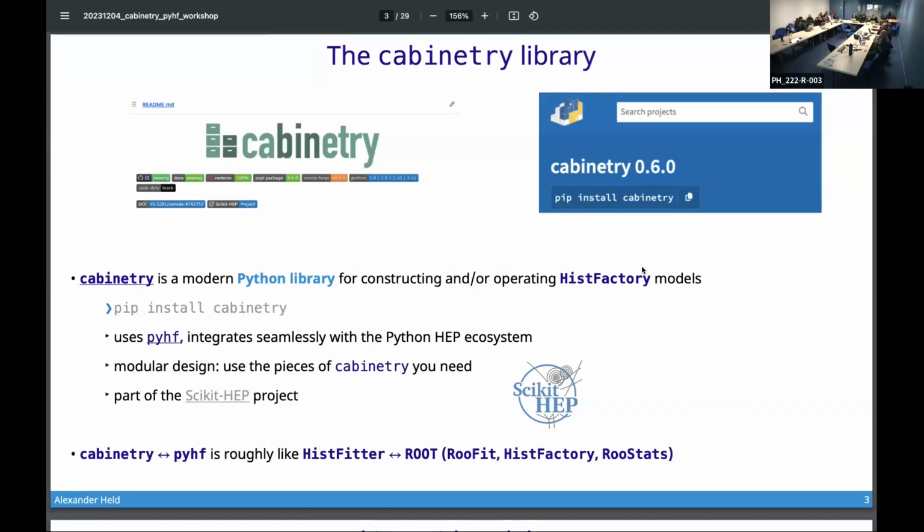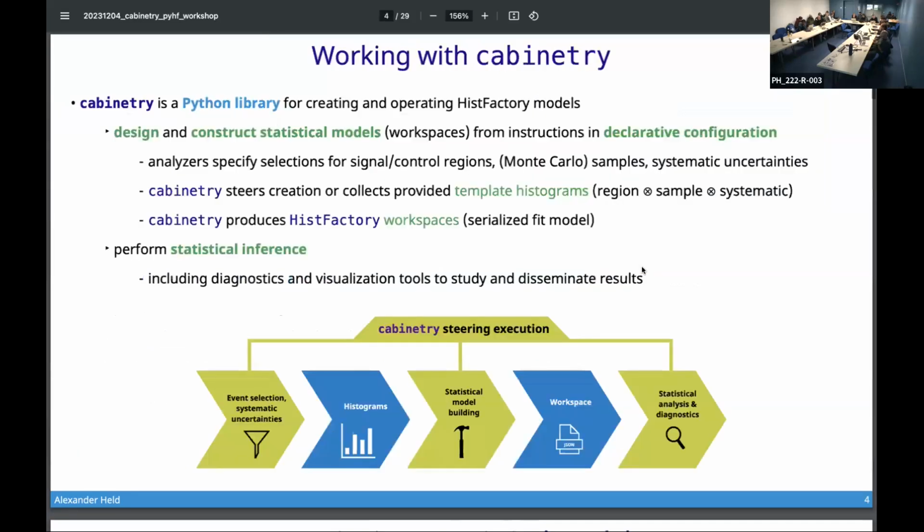And it enables you to construct HistFactory models in the way that pyhf expects them, and to also perform inference on them and to provide utility that helps you deal with such models. It's part of scikit-hep, and it uses a lot of these Python libraries, part of scikit-hep, in order to provide all of this functionality. In practice, there's two different aspects of what you can use Cabinetry for.